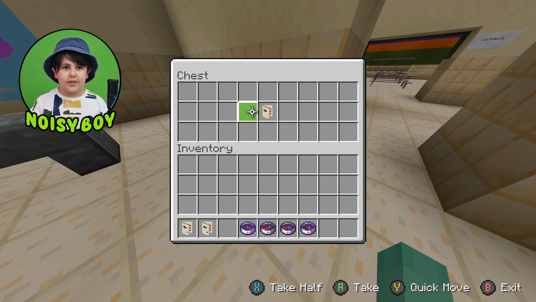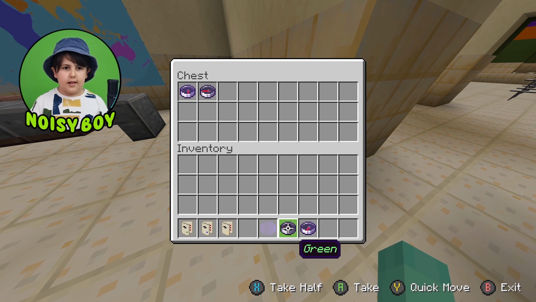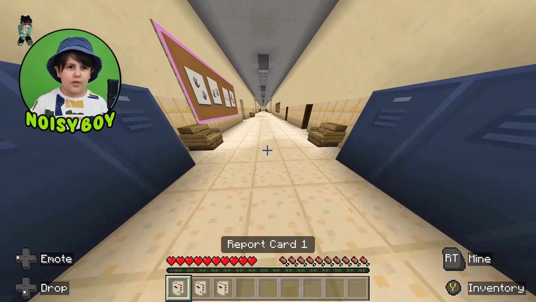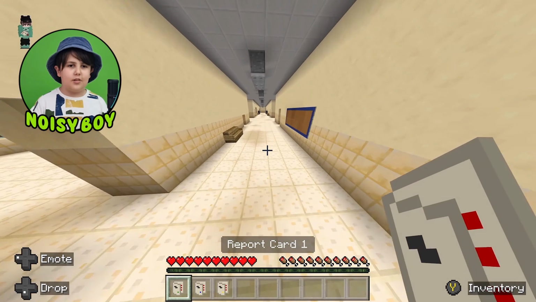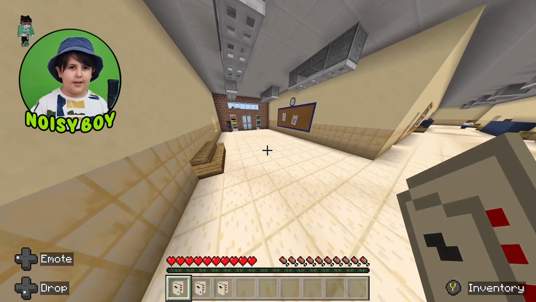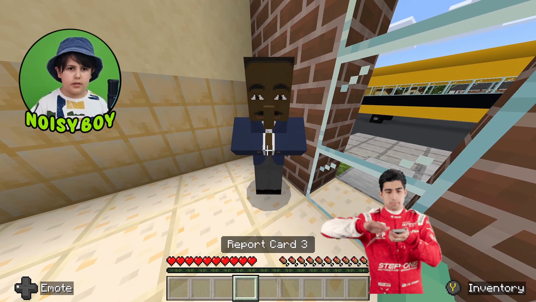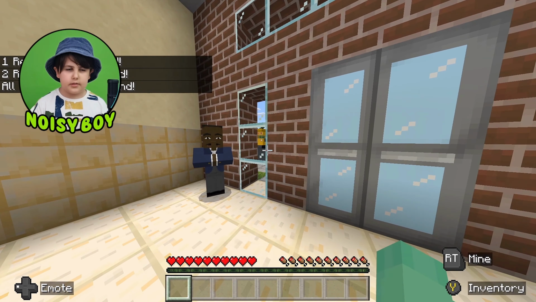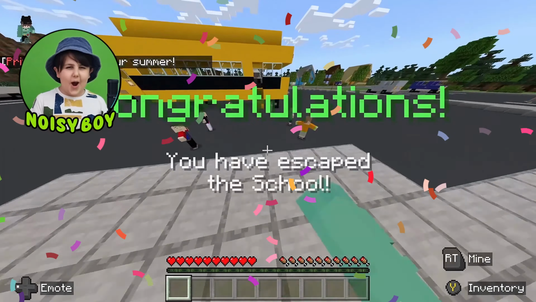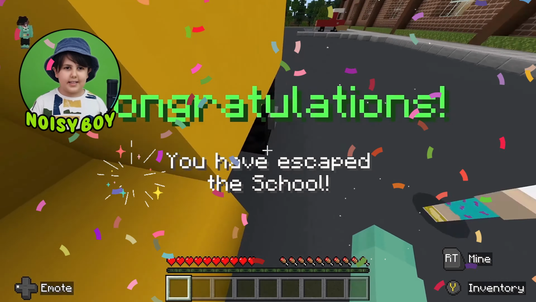Wait, let's go! We could now just skip the school. Everything is done. Now let's just place these. Let's go. We can finally escape the school. It was pretty good and fun. Now let's give these cards. I'm pretty sure you say one. You need three cards, right? Let's go! I won! I could escape the school.